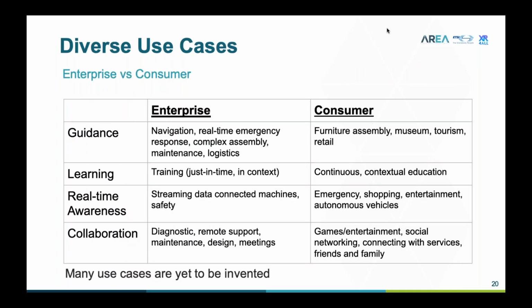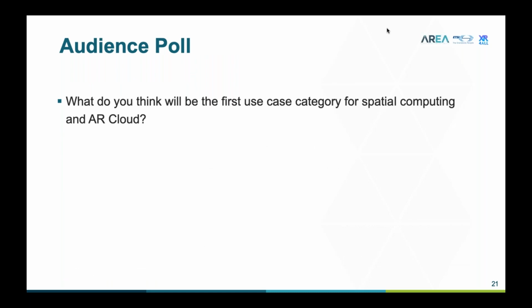Now, there are many use cases for AR Cloud, and so this table provides an overview that we've prepared for you to understand that there are categories of use cases, such as guidance, learning, but then there are examples. Some of them can be measured as performance improvements in the enterprise. Some of them are consumer facing. So we can say that the end user is someone who is either learning or who is living life outside of the workplace. And we believe that there's many use cases yet to be invented that will enrich these categories as well as create new categories.